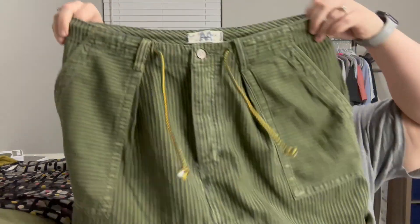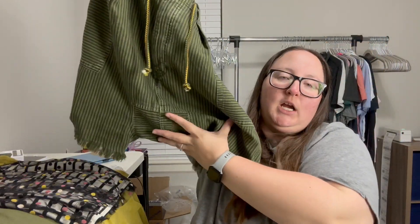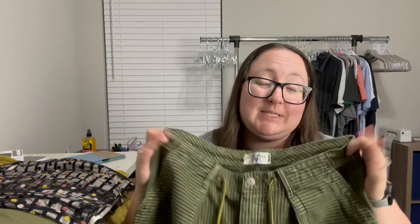This pair of shorts was interesting looking — it's We The Free, size medium, with a kind of square drop-crotch area. I can't remember the exact style name but I'll add it on screen. They're 100% cotton, and most of this was relatively newer based on the Free People tag on the inside. Happy to get those for a dollar.